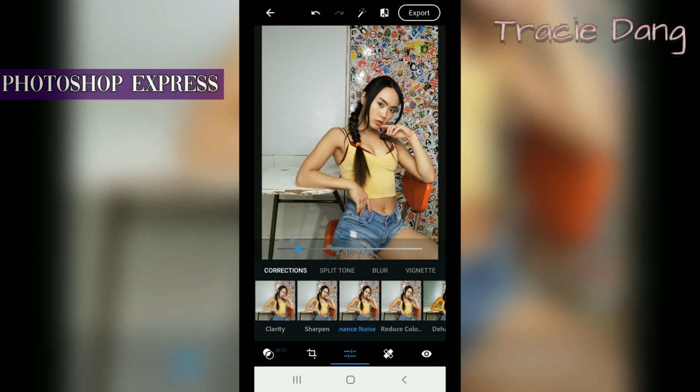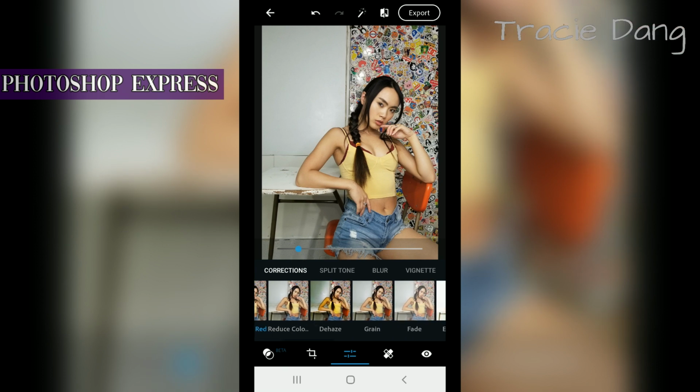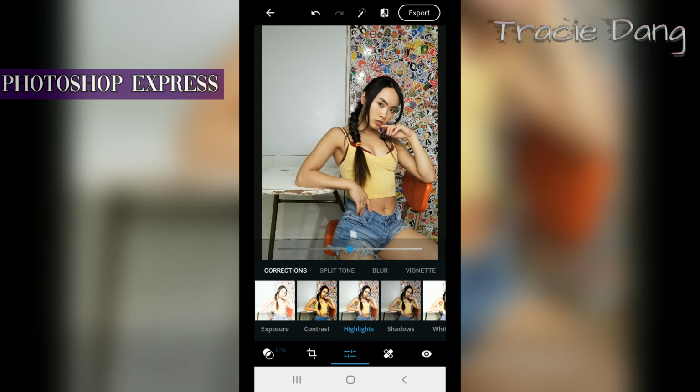And so what I usually do is that I fix the sharpness. I sharpen it a little bit. And then I fix the luminance for a little bit of smoothness. Reduce color noise. And then I usually add a little bit of grain to give it that nice texture to it. All right, so I saved my first edit through Photoshop Express.